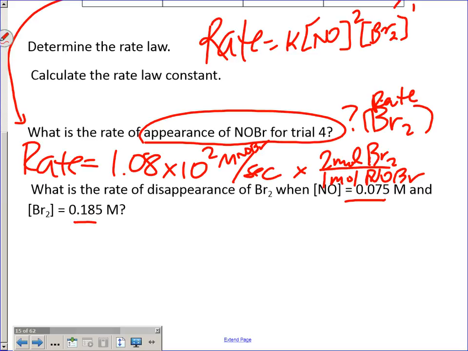Oh, no, I'm sorry, I mixed that up. I was trying to write the mole ratio. So this is 1 mole of Br2? Yes. Okay, and then that's 2 moles of NOBr, the product. So the rate of disappearance should be half of what the rate of appearance was. Does that make sense, guys? You're using the mole ratio? Okay. I know I'm moving a little bit slow here, just to make sure everybody catches up with us. And for the last one, you would just plug in variables and go.